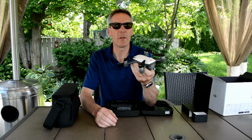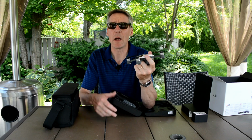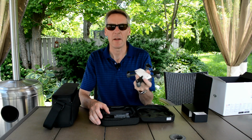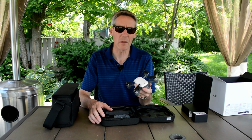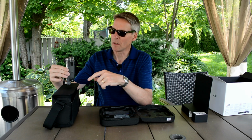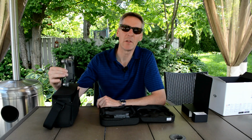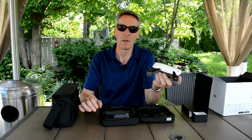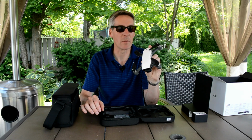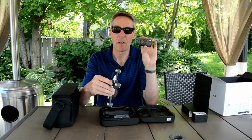So the first thing you notice when you pull the drone out is 2 things really: how solid it is, and how small it is. If you just put that beside my hand, you can see just how little it is. Now, standing end to end here, it's the same height as an iPhone 7. And it actually doesn't weigh a heck of a lot more than an iPhone 7. Most of the weight of the drone is here in the intelligent flight battery.